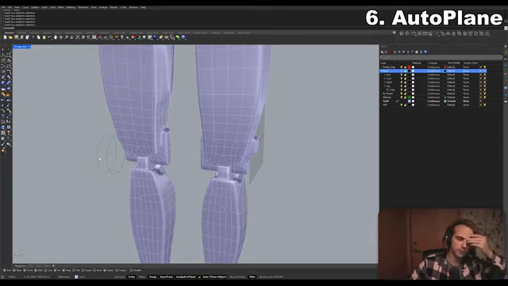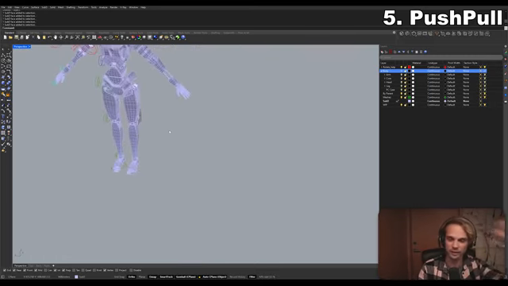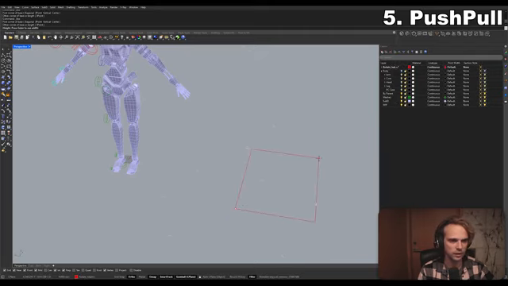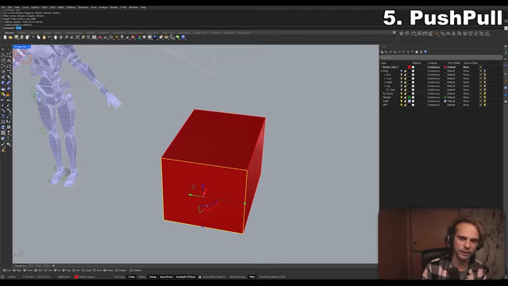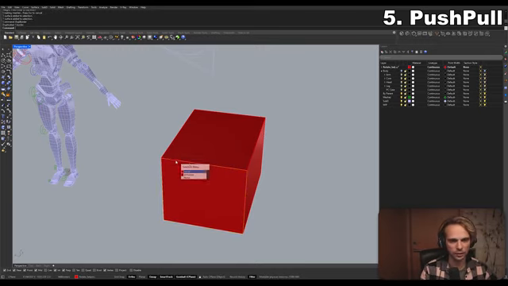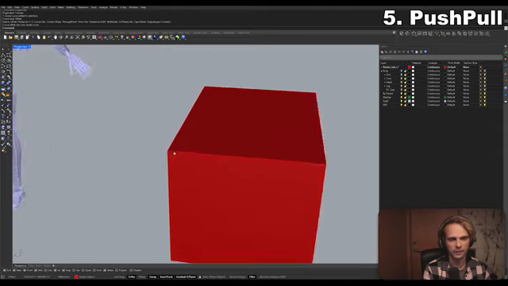Now let's go to feature number 5, which is a modeling tool, a push-pull tool that is introduced with this version of Rhino. So if I were to model out, let's go back to a regular C-plane. If I were to model out just a box, a red box right here, right? And I select this face and I inset. Or I can actually, let's do it this way. I select this face and I dupe border. I get the outer perimeter as a curve of this face. I offset this face inwards by, let's say, 25, something like that.